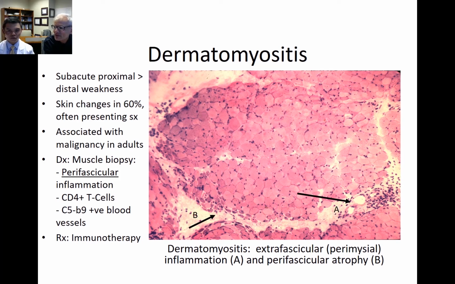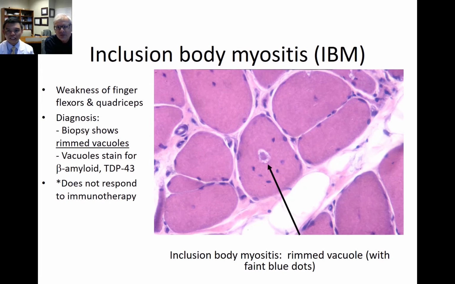All right, I think we have one more inflammatory myopathy to talk about. Exactly. All right, so let's talk about inclusion body myositis. We mention this one because the most important thing, I think, is that if you make this diagnosis, unlike the other folks we've been talking about, these guys don't react to clinical treatment the way that dermatomyositis and polymyositis do. So you can give these people tons of steroids, they'll just gain weight and have other side effects, but they won't get better in terms of their weakness.